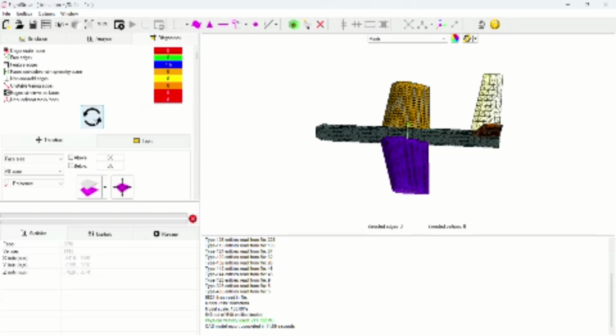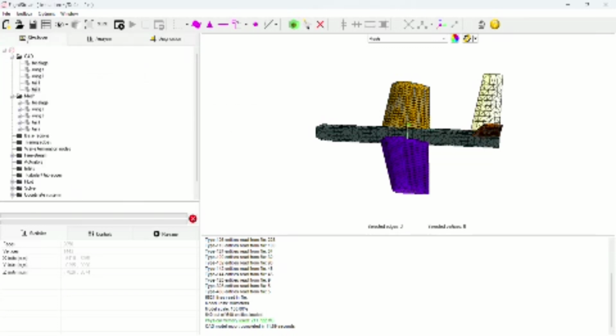Once you check the topology, as you can see, there are no degenerated faces or edges with inverted faces, which is a good sign. All the numbers in red should be 0. You shouldn't have any numbers over there, or you have to change it. Also the free edges are 0, so that's a good sign.